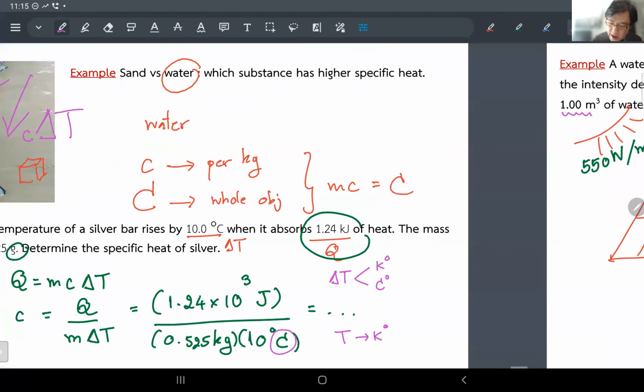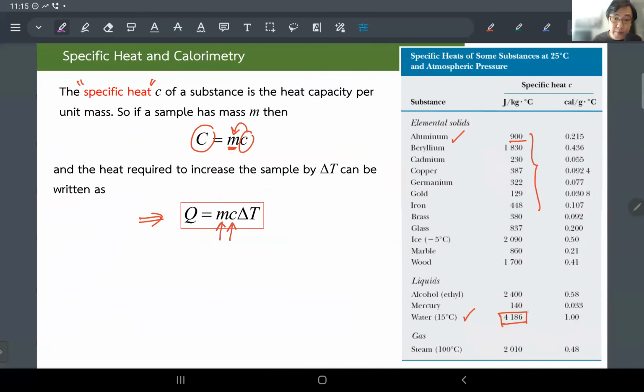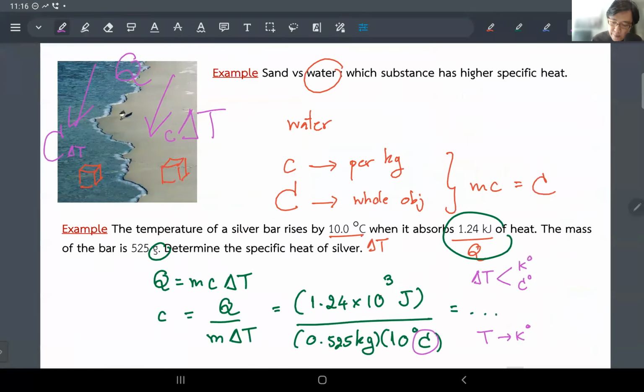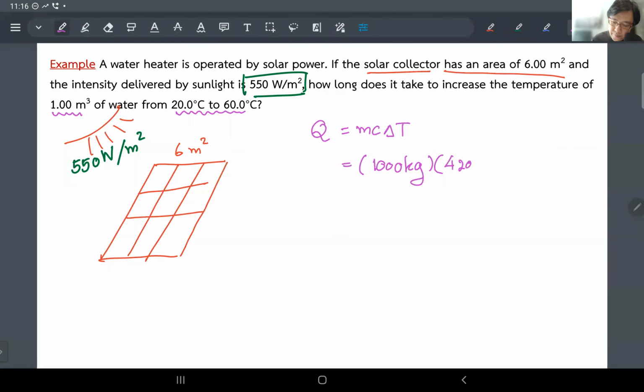All right. We can go back and take a look at this one. I can use this number right here. That is joules per kilogram Celsius. I can approximate this one to be like 4,200. That's pretty good. Approximately about there. So it's joules per kilogram Celsius. And then the temperature change, you're going from 20 to 60. So the change is positive 40 Celsius.